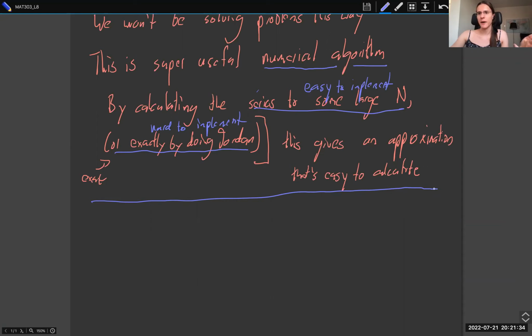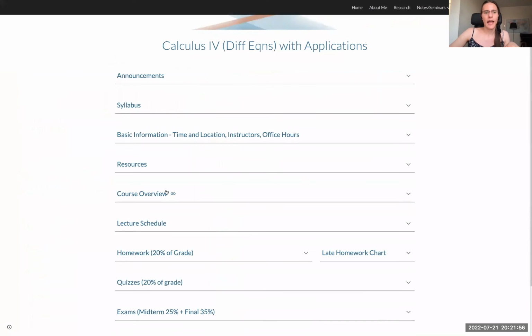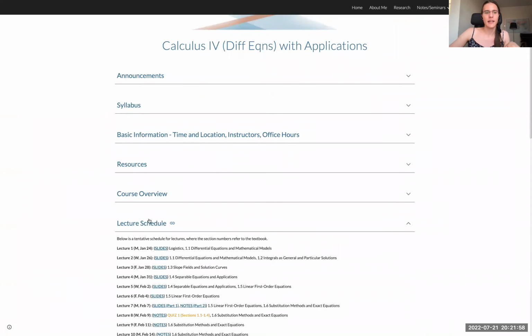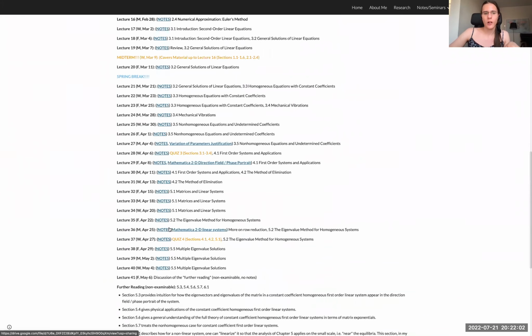So for the linear algebra, I went to the last offering of this course by Kevin Sokol, and I used his notes a bit. Ivry's notes are secret because he shared those with me in confidence, and they're from a different university. But Kevin Sokol's notes, which I can show you where to find, are good. So this is a resource that I'll tell you about. If you go to the course webpage, Math 303, and click on the Spring 22 offering, this is by Kevin Sokol, and there are lecture notes for every single lecture. So this is useful.